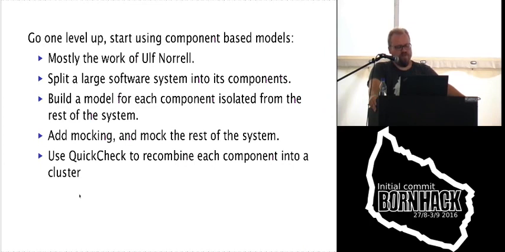Once I do that, I have a set of isolated small state machines, one for each module in the system, and I can then cluster those together by recombining them into a full model. So this allows me to define the system by essentially isolating each module on its own, like the routing table module. I can say, let me build a correctness test for that, and then later on put it inside another module by clustering these underlying state machines together. So what you do is you do this by mocking, and there's a mocking system built into Erlang QuickCheck for doing this.